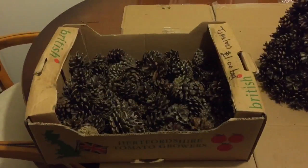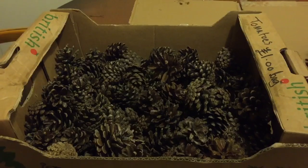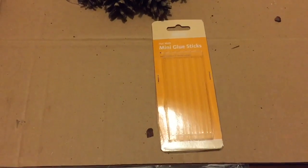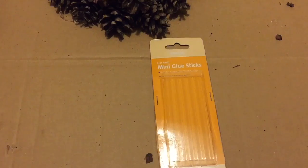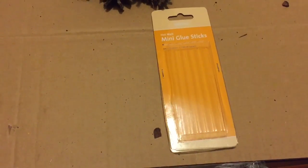That's what I've got left. That box was full to the top, so about half of those. And I did use a whole pack of these mini glue sticks. I think there's 12 in there. They are quite small, so you do get through them quite quickly.